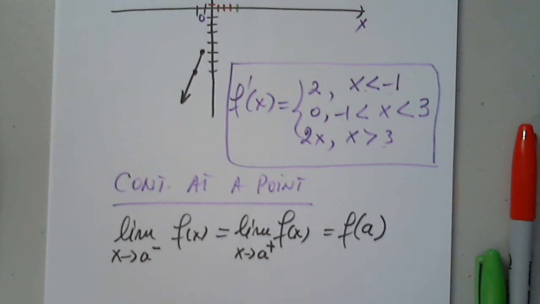Is it differentiable at -5? No. Perfect. Why? Because the limit does not exist, the function is not continuous. Awesome. The function is not continuous at -5. Therefore, it's not differentiable. Awesome.